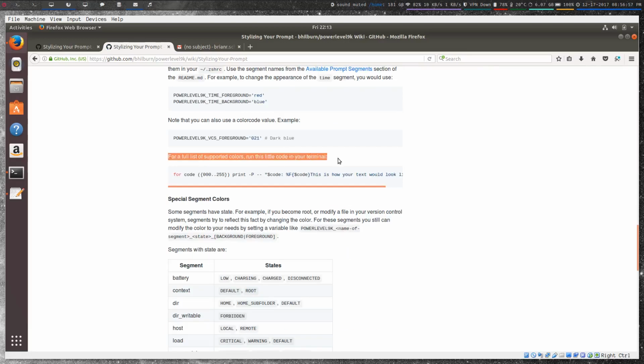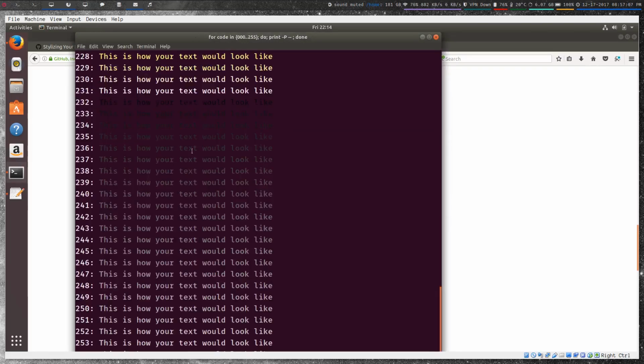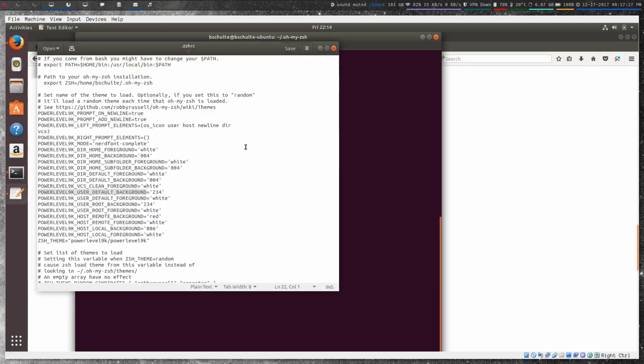So right here is the command that you're looking to run. If you copy this command and run it in your terminal, it's going to display the 255 colors that are available for your terminal usage and show you what number it is and what the color will actually look like. So you can use that to get the color numbers that I use there, and of course it's going to depend upon your system and what colors you have available.